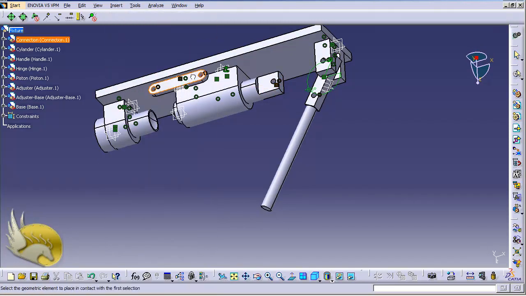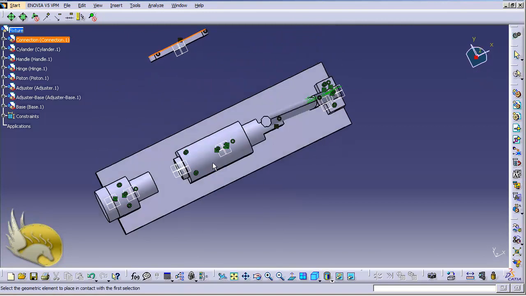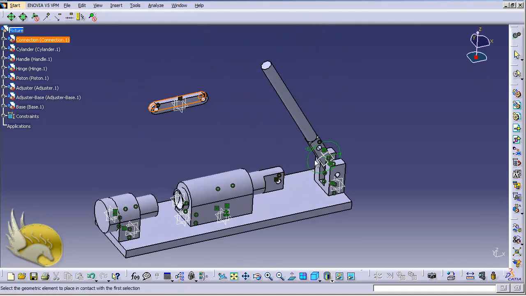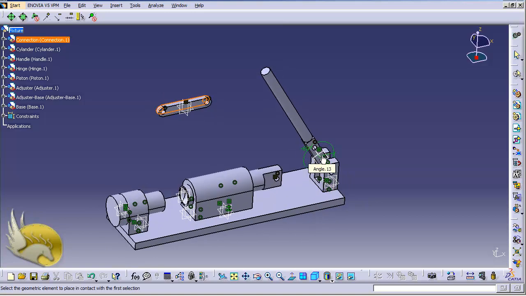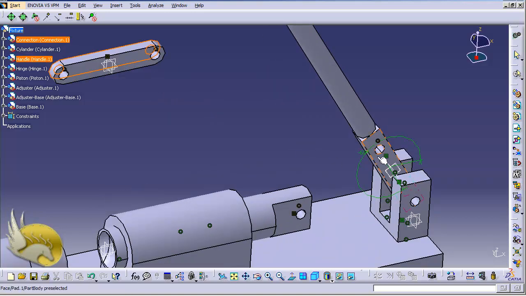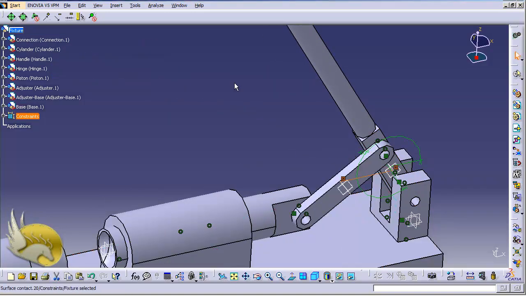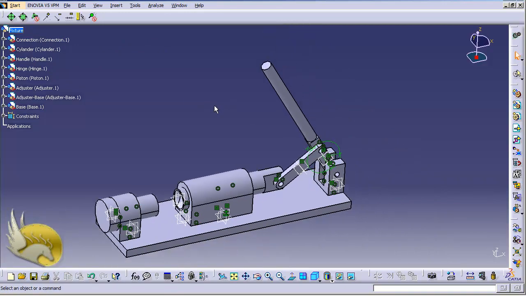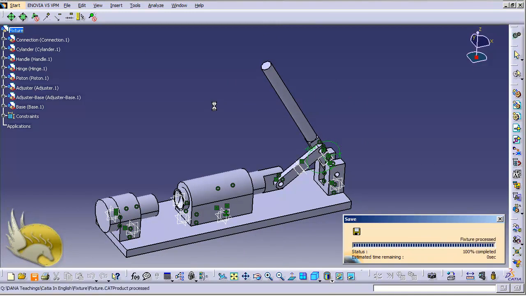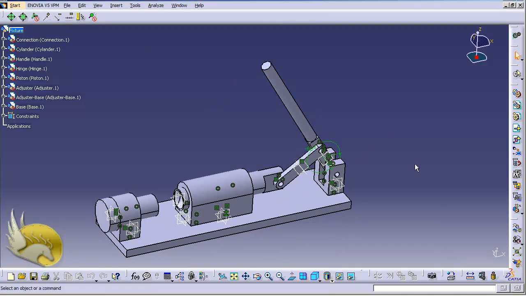This face can be in contact with this face. Let's zoom in because I cannot grab it. Okay, pressing Ctrl U, this goes in place. Now I have attached everything together. Let's press Ctrl S to save everything.